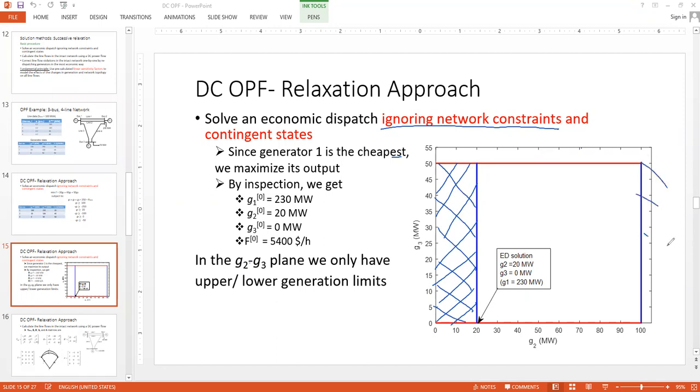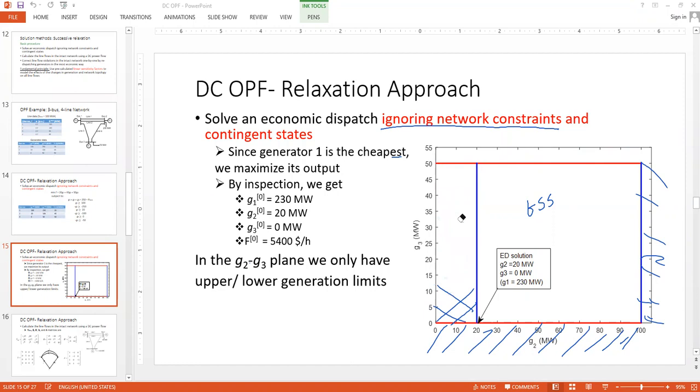We can't take any solution lying over there. We can't take any solution lying below this line, or any solution lying above this line. So in short, this intermediate rectangle block over here will give us the feasible solution space. So this is the feasible solution space. In short, I call it FSS. Once we have identified the feasible solution space, now we will try to figure out the solution of ELD.